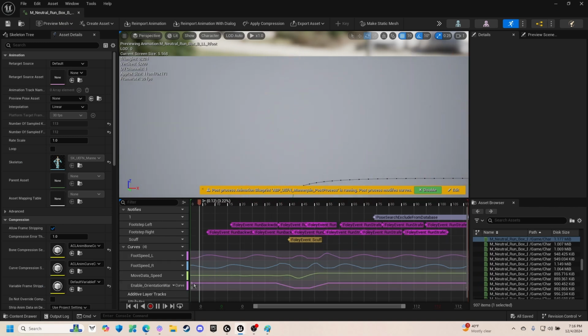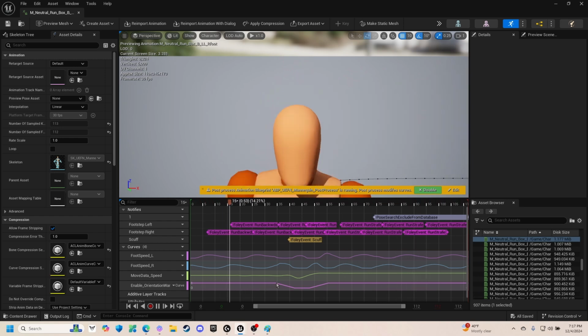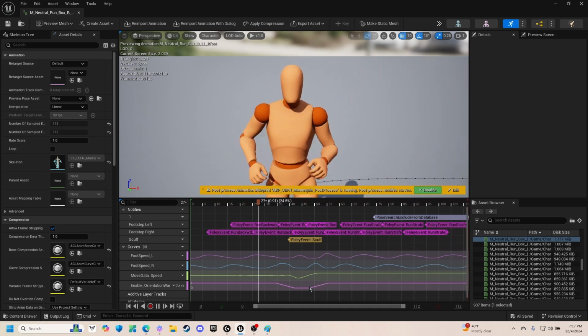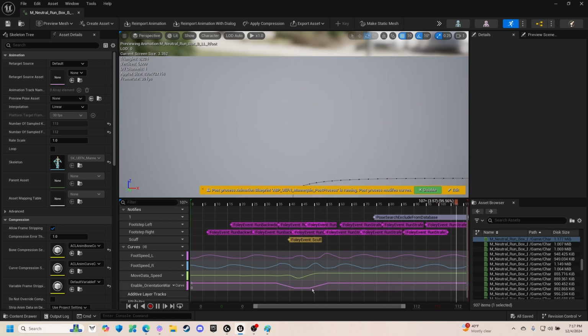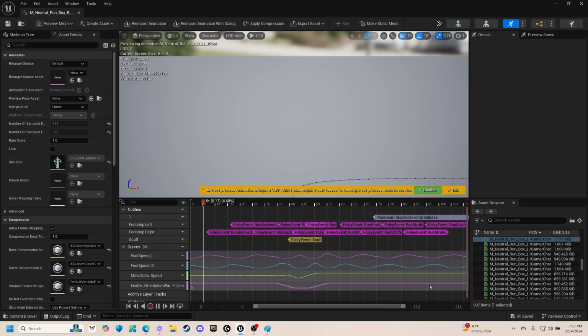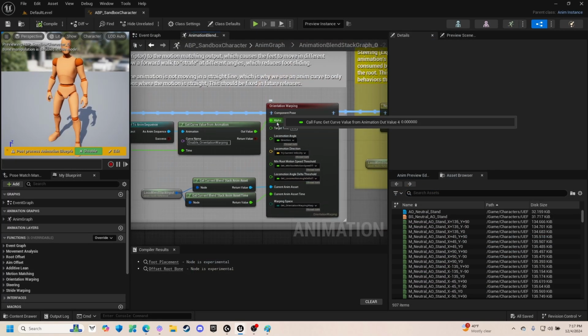As you can see, the values are very small, but you'll see a 1 at the top and a 0. It's playing out at a 1 until we actually do our turns or our pivots, where it then goes down to a 0 and then smoothens back out into a 1. What it's doing is toggling off orientation warping and then picking it back up to correct us with our feet and leg placements when it gets re-enabled back to 1. So that's what it's doing in those animations, and that's how it's toggling our orientation warping on and off.